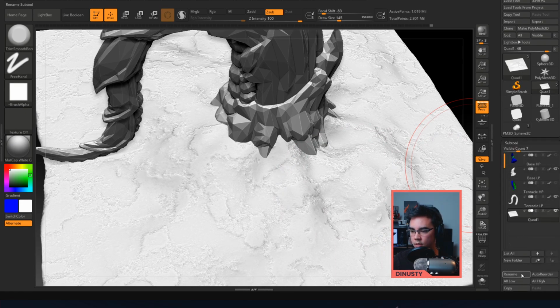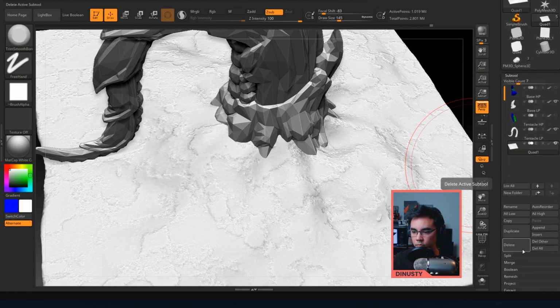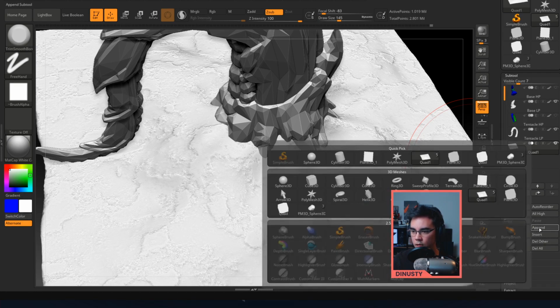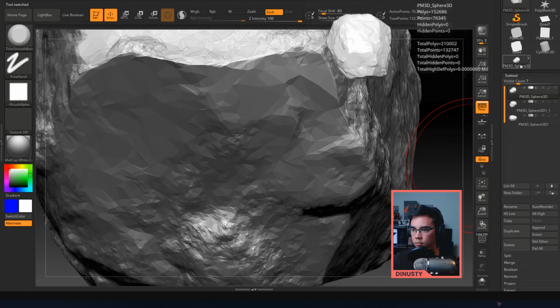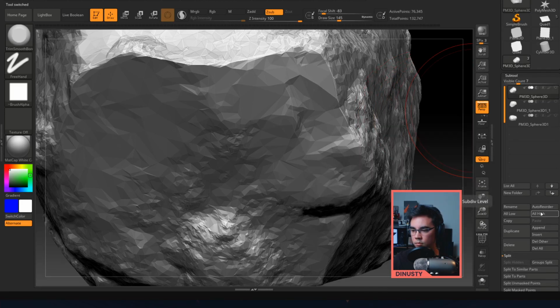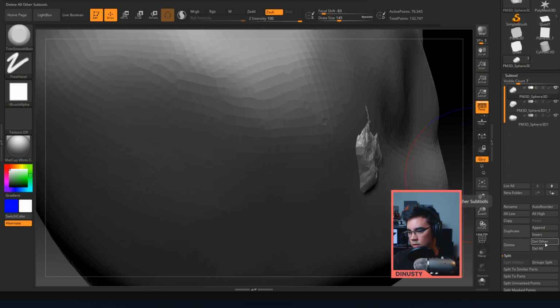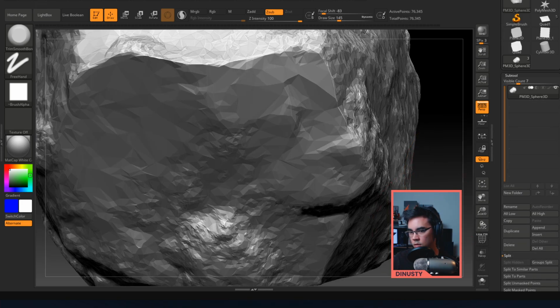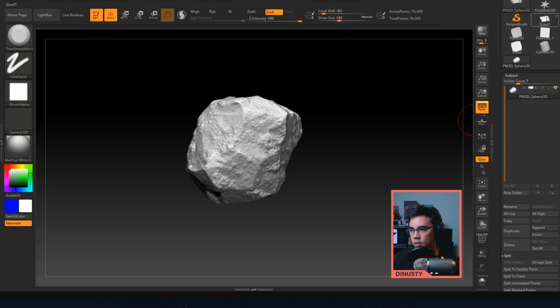Okay, subtools. Let's append that rock. We're just going to delete all other subtools. There you go. Cool. And we go back to this one.